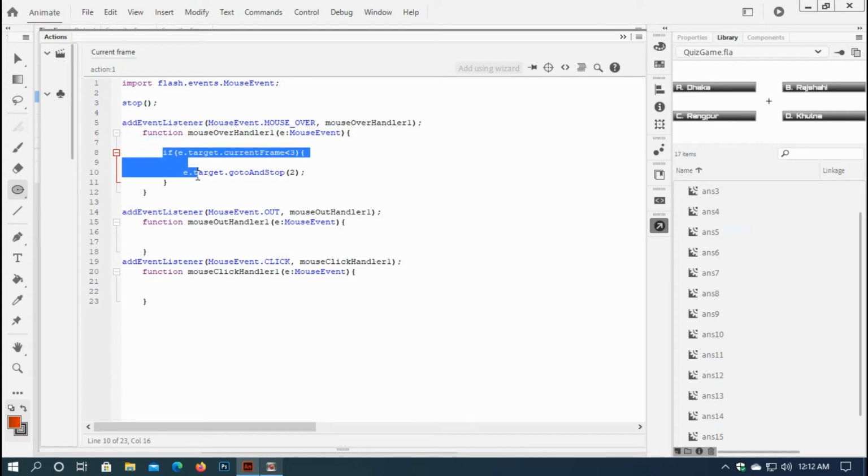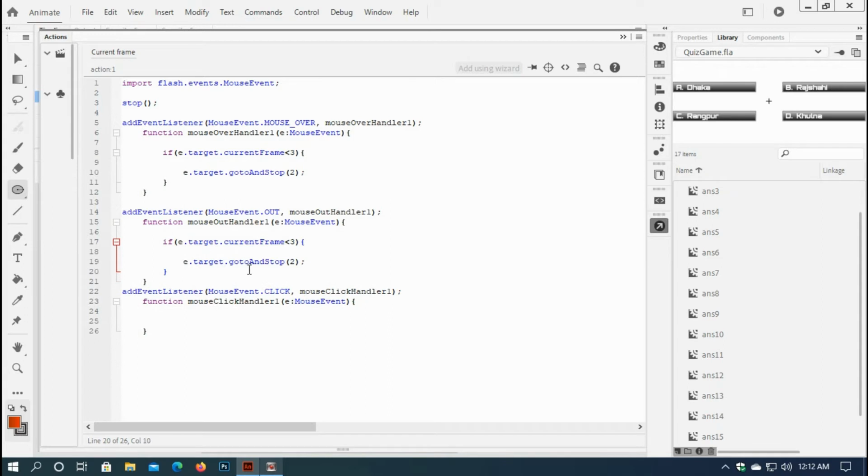Okay, copy this, and when my mouse is out, just change it to 1, and here just copy this one and paste it and change it to 3.